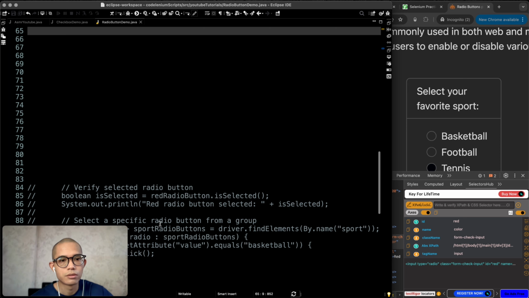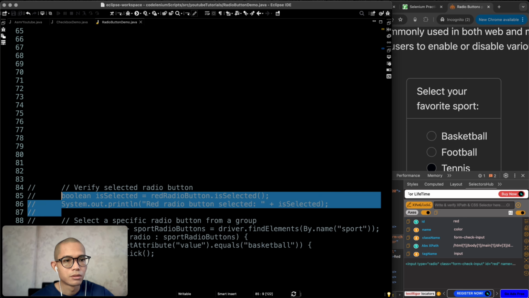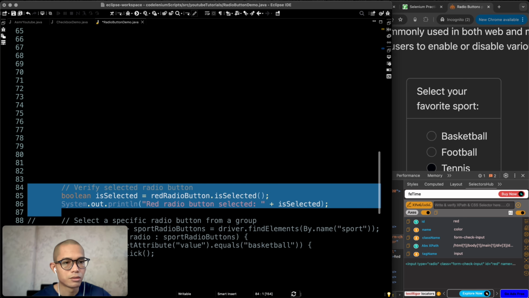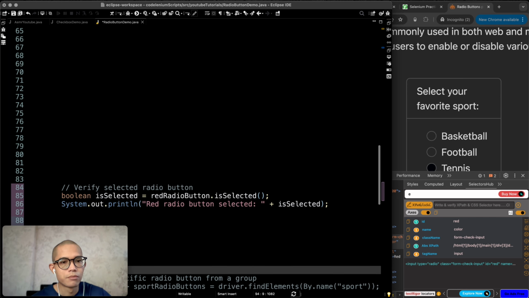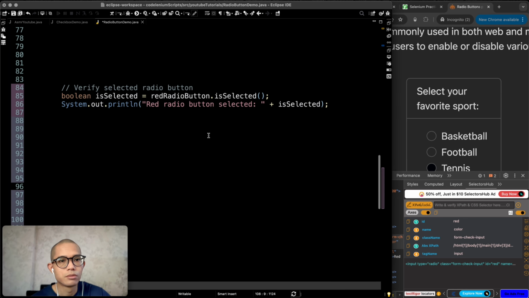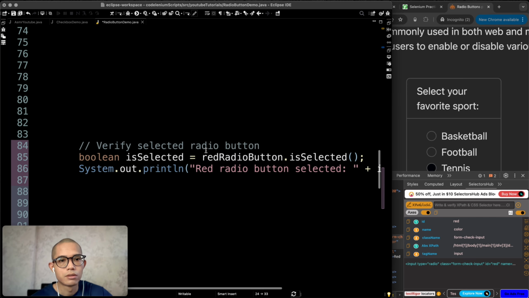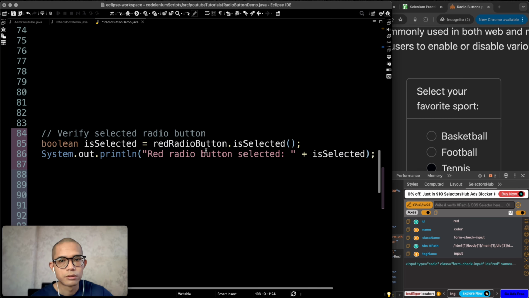So the next thing we want to do, let me uncomment this. The next thing we want to do is we want to verify the selected radio button.